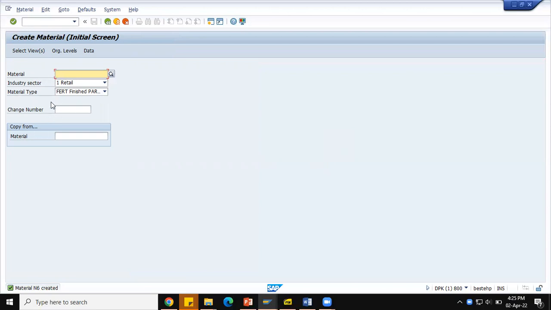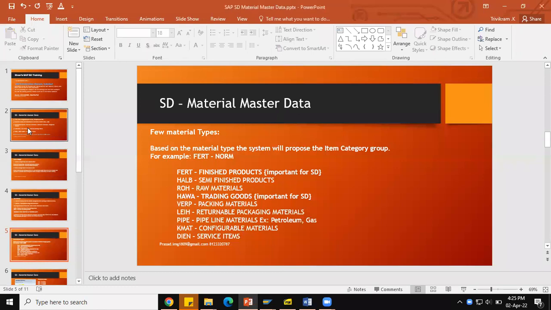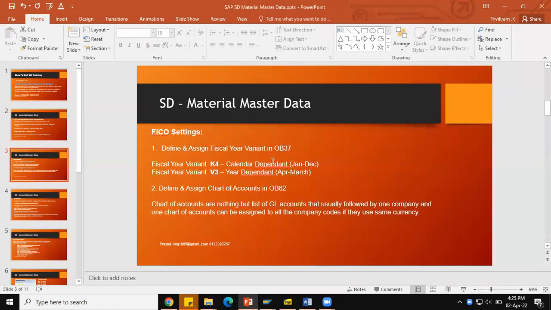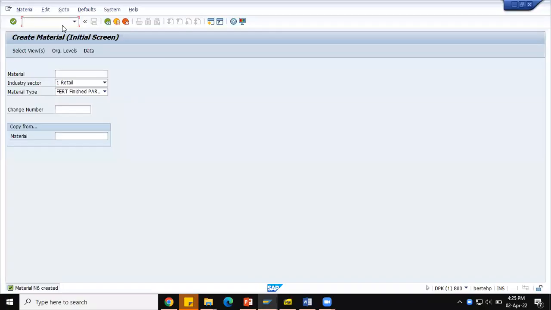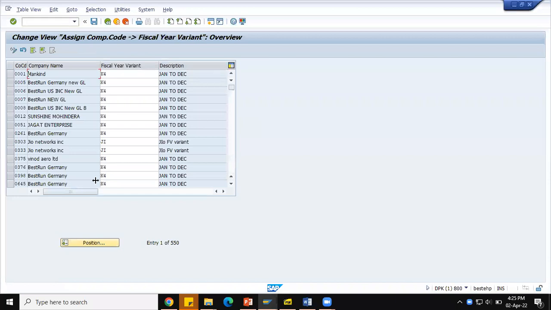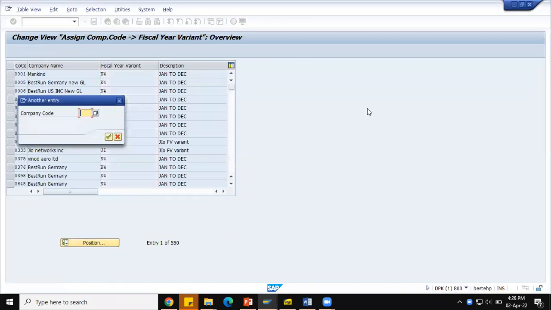Before we create this material master data, there are other prerequisites, some FICO settings which we have discussed, and MM settings we have discussed. The FICO settings like define and assign the fiscal year variant, OB37. Select our company code.